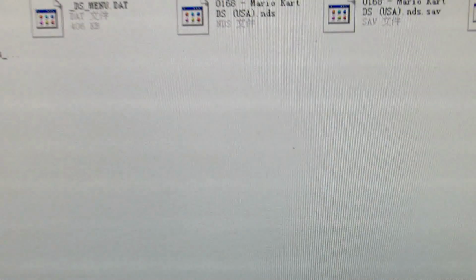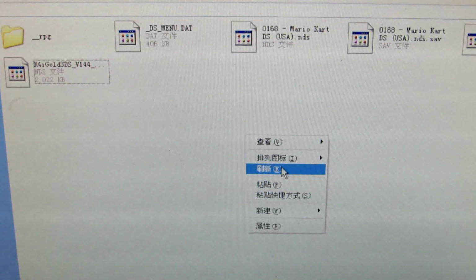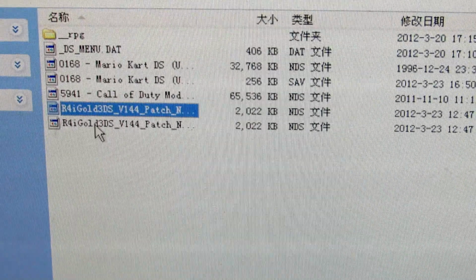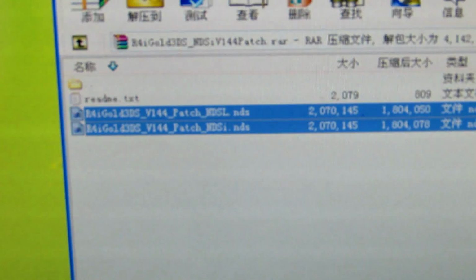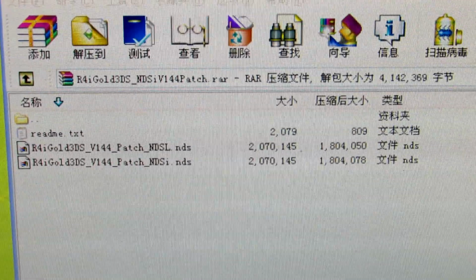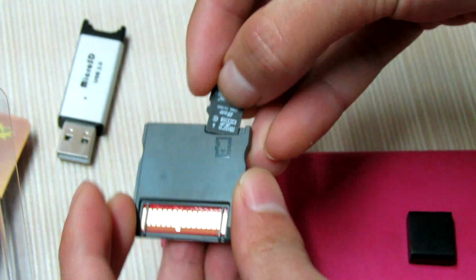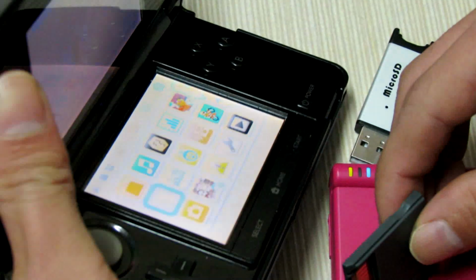Okay, so now I will find my memory card. Okay, had the error. What's up, these two? Right, this one. Yeah, these two. These two patches, as you can see, right, there they are. So now I will take out my memory card and have my R4i Gold 3DS firmware updating. So here it is. I'm going to take out the memory card and find my R4i 3DS. So at this moment, I find my 3DS.